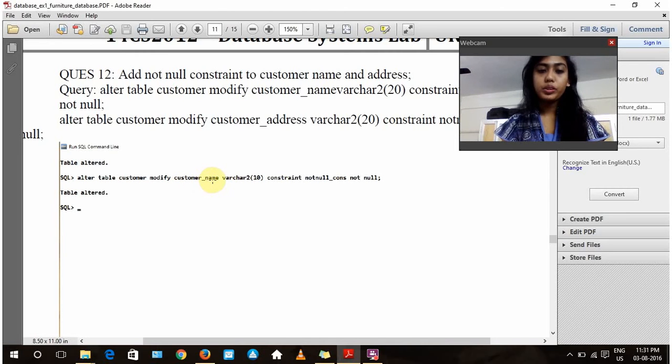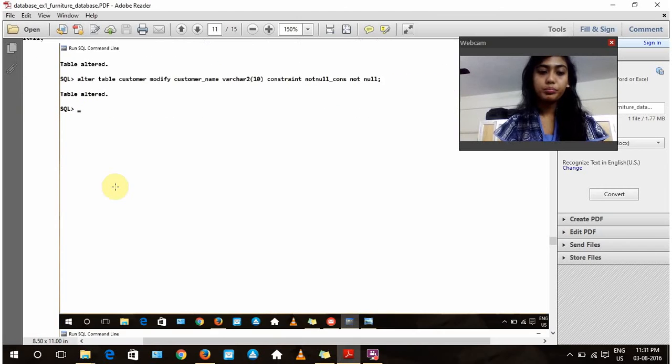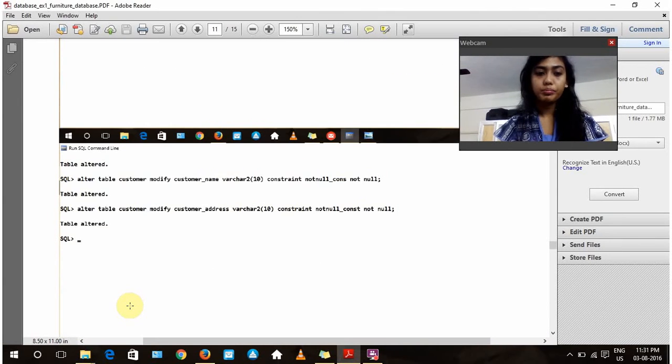This is the attribute which should be not null. Then data type, constraint, not null. Constraint is a keyword and not null cons is my user defined constraint name, and the constraint is not null. So when we do this, the table is altered and the not null constraint is saved.